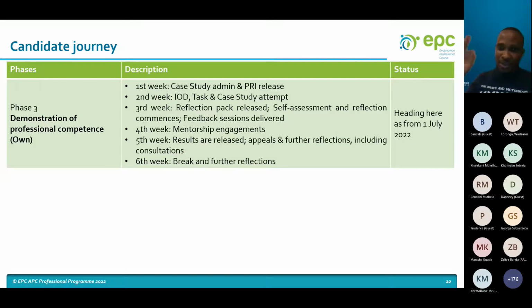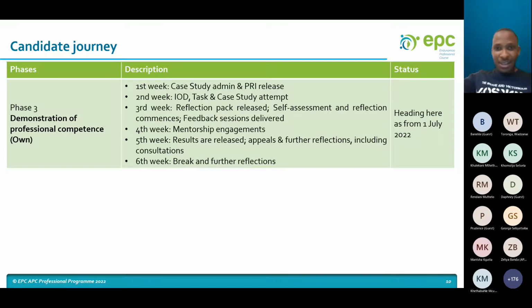Case study 1, 2, and 3. And then we expect you to be competent in at least case study 2 and 3. Okay, you can even be borderline competent in case study 2 and 3. So basically what I'm trying to say is you can be limited competent in case study 1, be borderline in case study 2, and then be competent in case study 3.